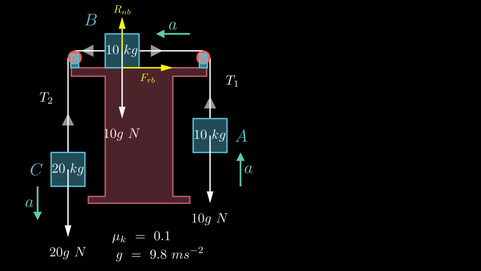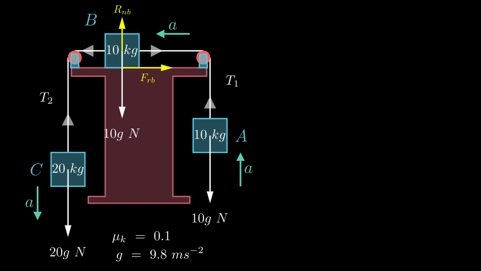What you're seeing on the screen is the free body diagram. I'm confident that you've created a diagram similar to this one, which is fantastic. Let's take a moment to grasp this diagram. I have marked the weight vectors of the three objects in the direction of gravity. These vectors are shown in white.